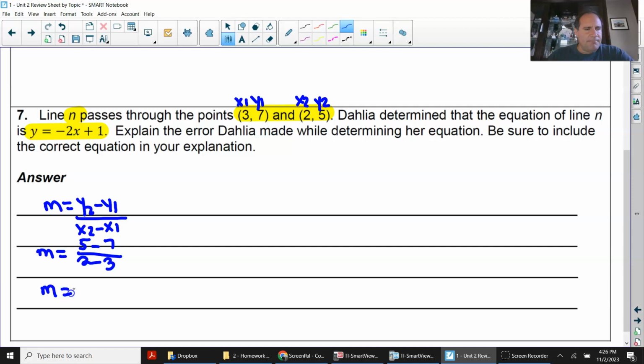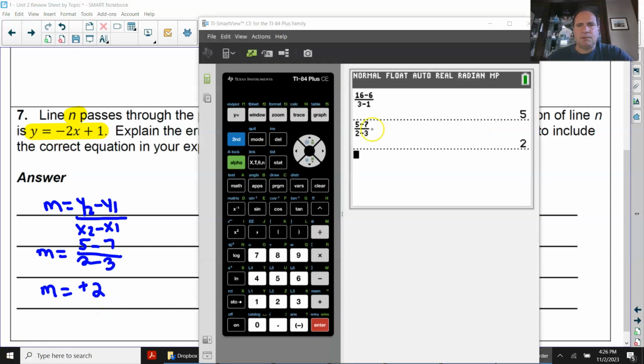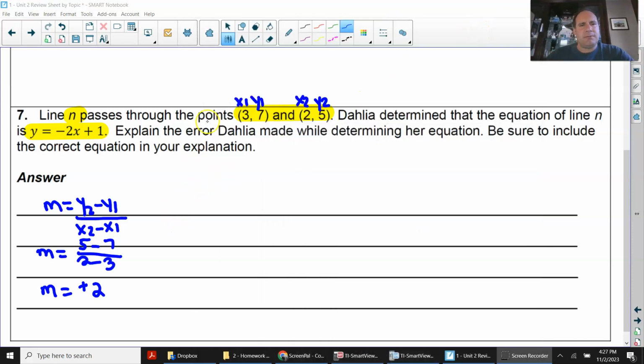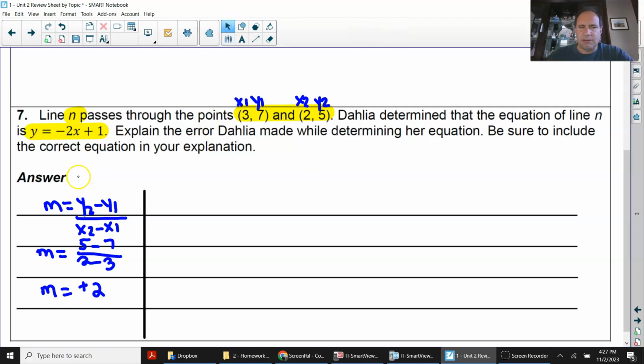So your m is negative 2 over negative 1. I should see a negative 2 on the calculator. Negative 2 over negative 1 is a positive 2. Just checking, that's exactly what the calculator gave me. So now there's two ways that you could possibly do this. I am going to go ahead and find this. Obviously I found the slope first, so that is necessary no matter what way that you're going to do this. So I'm just going to put down and remind you that when you have 2 points like this, you have to find that slope first.